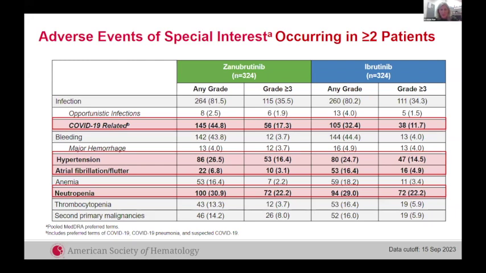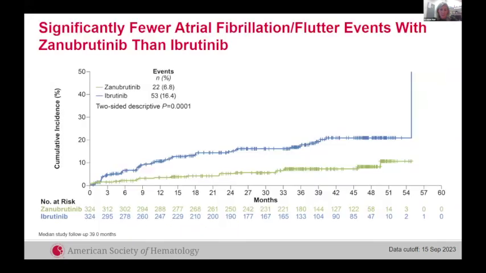I do think that acalabrutinib seems to be more tolerable against a wider range of toxicities, including things like arthralgia, bleeding, hypertension, rash, fatigue, and so on. But zanubrutinib seems to be quite similar to ibrutinib, but picks out in particular the arrhythmias and the AF as possibly having fewer events compared to ibrutinib. And this just shows us in the Alpine study the number of events of AF over time being fewer in the zanubrutinib arm, in the yellowy green color, compared to the blue ibrutinib arm.